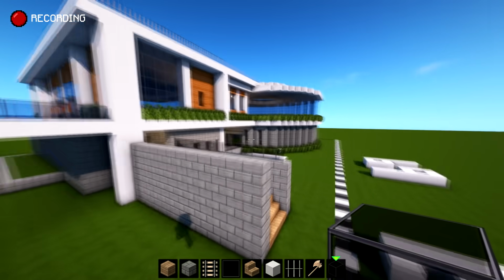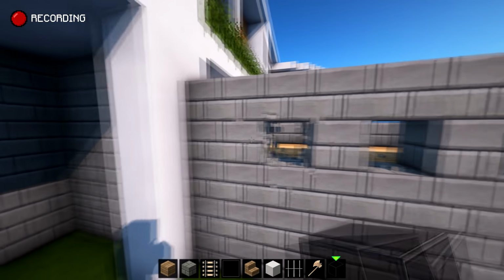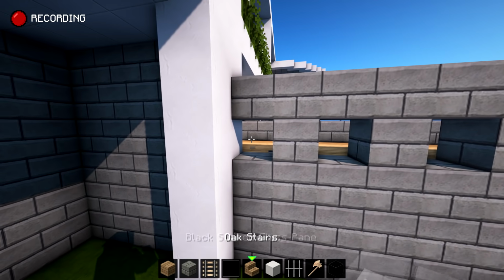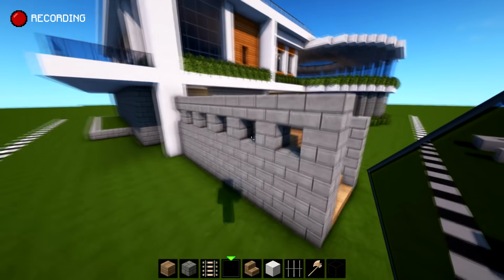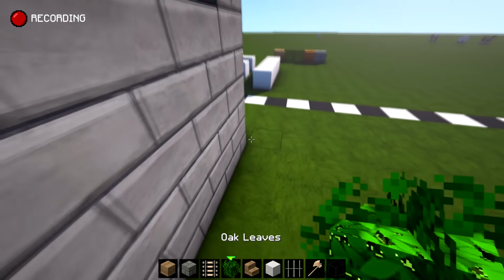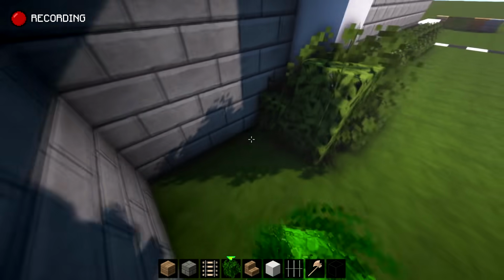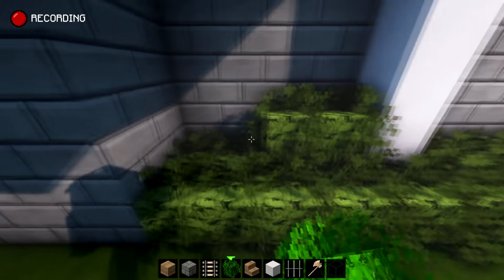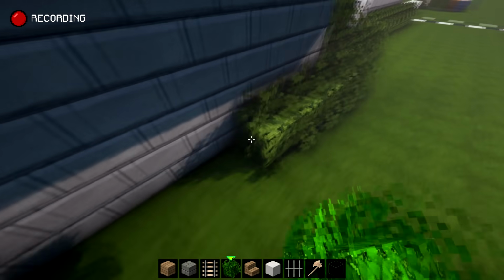And same with here as well. So say if you wanted to just kind of, yeah, and you can even add glass, so you can add lights and stuff, bushes around the area to make it look like something's going on, like that. Like it's not completely plain and boring.